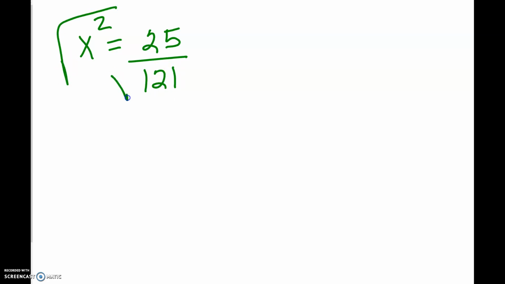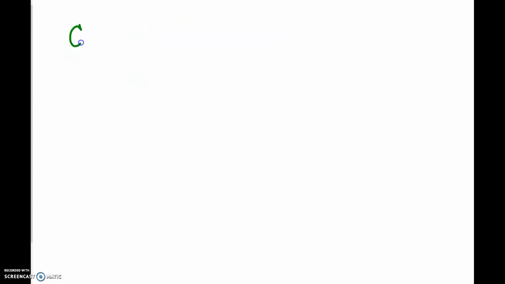So let's do one more fraction here. What squared gives you 25 over 121? Remember, we're taking the square root of both sides. Because we're taking the square root, we can have a positive and a negative value. The square root of 25 is 5, and the square root of 121 is 11. So the answer is plus and minus 5 over 11. All right, so we're not just doing square roots today, we're also doing cubed roots.